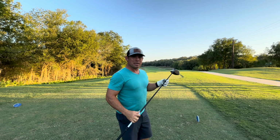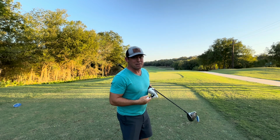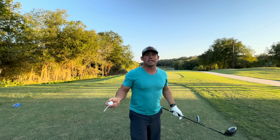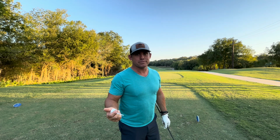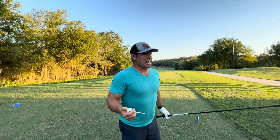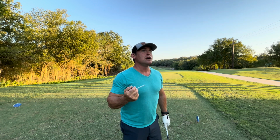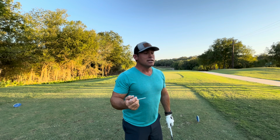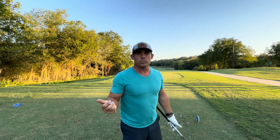We're just going to play a couple holes and talk about my thoughts on golf and how I get lower scores. If you're trying to break 100 or break 90, boring golf equals scoring golf. In my case, that's what I did. I quit trying to smash the ball at the range. I can hit pretty fast. I have a quick swing speed. It's not the fastest in the world, but I've had it as high as 118.